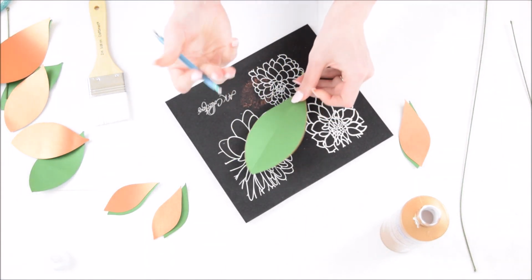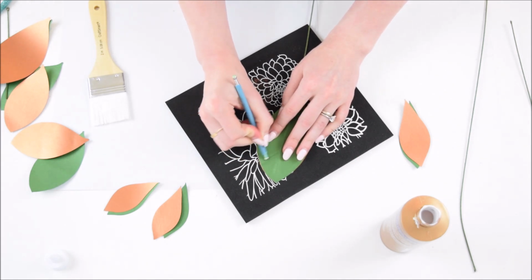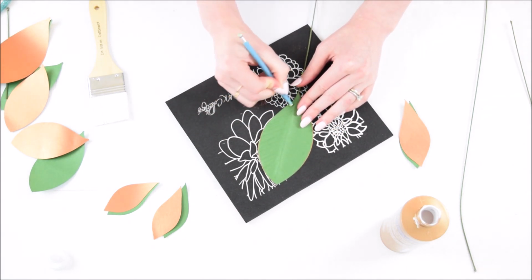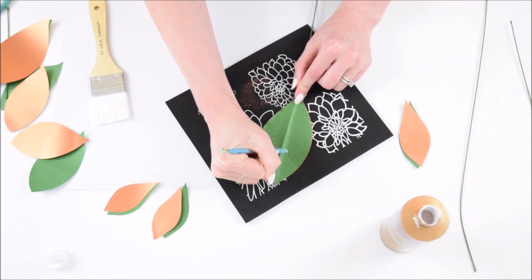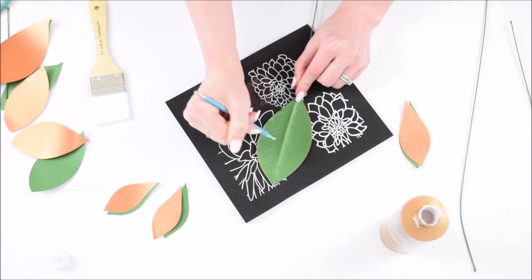Before I build the rest of mine, I also want to show you an optional technique here. This is my paper blooms shaping mat and tool set, and you can add some additional vein ridges to the leaf by just drawing with this rolling tool on the flexible mat so that it creates that veined effect to the top of the leaf.